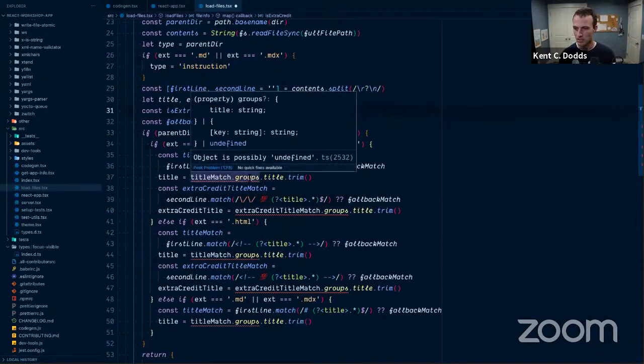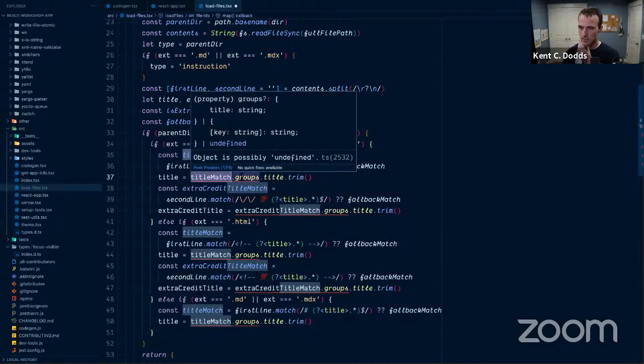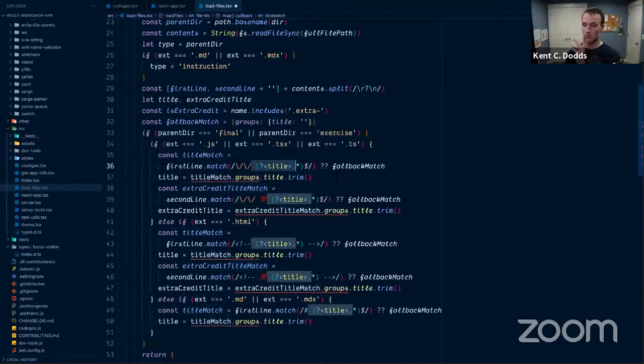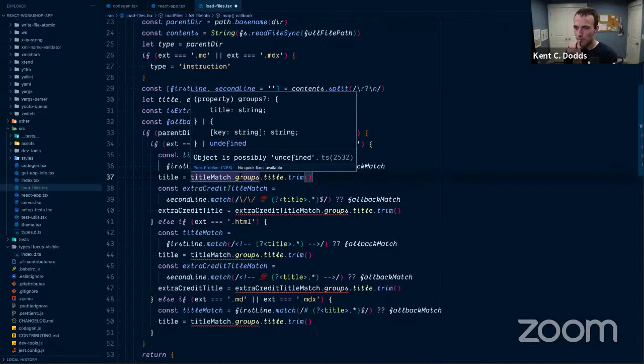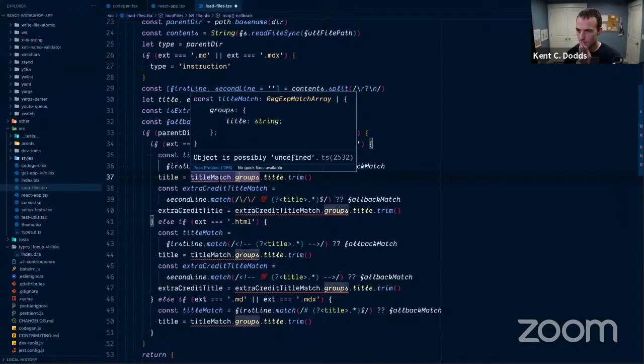Okay, so then here it's complaining because this is possibly undefined, but that is not. Yeah, I guess it could. No, it's not possible because groups could be. Oh, that's interesting. It knows that I have a title in my group. Very cool. So it could be a title with a string, or it could be an array of arbitrary things, or it could be undefined. But I handle that because I have my fallback.